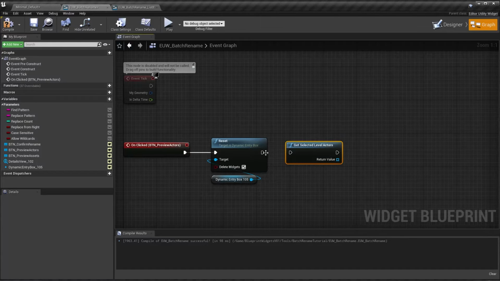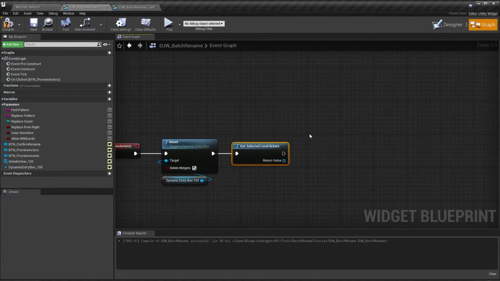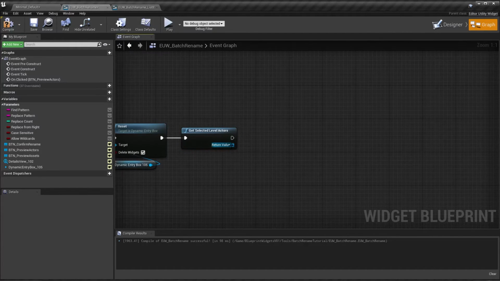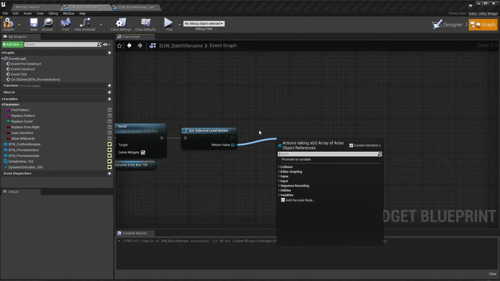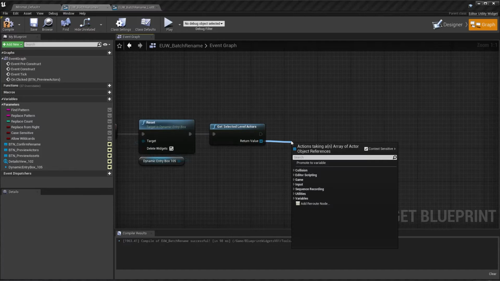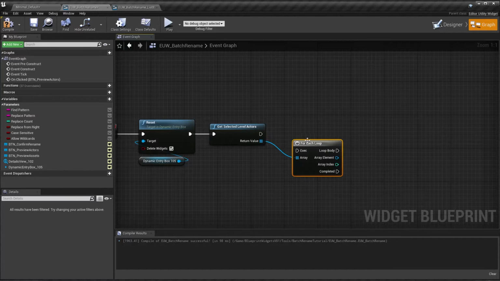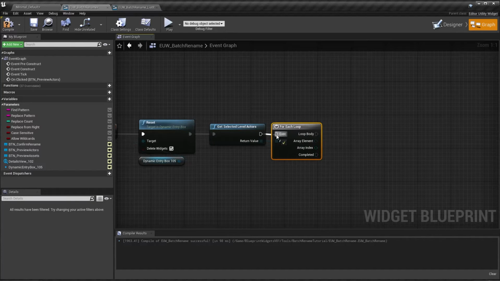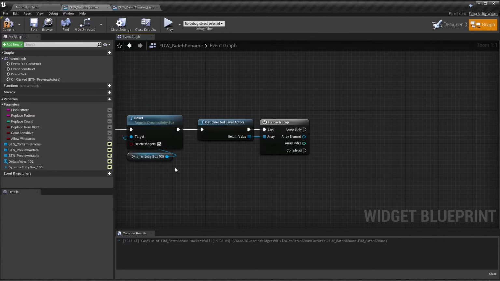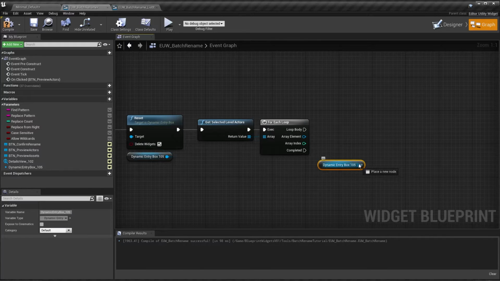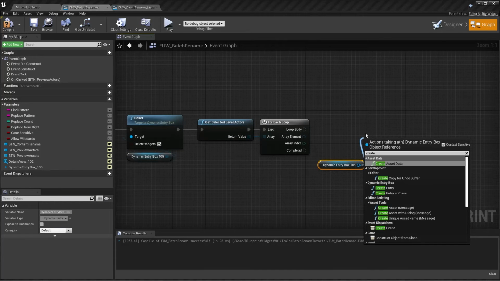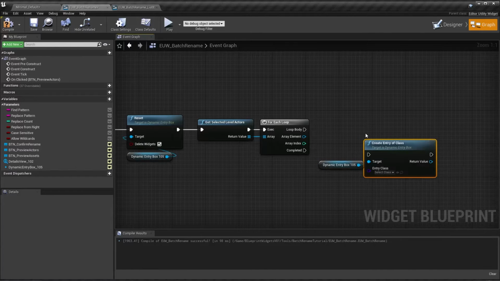So that gives us the get selected level actors, so we can get all the level actors. And once we have all the level actors, we could save this to a variable, but we don't actually need to. We're just going to immediately go on a for loop for this. And on this dynamic entry box, we're now going to do a create entry of class.